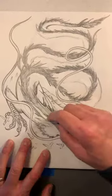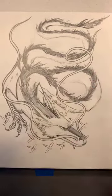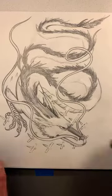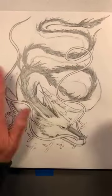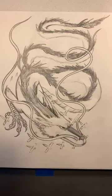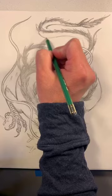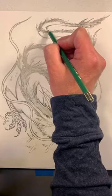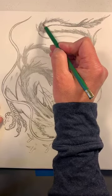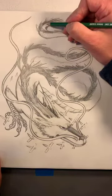So you just go through and just lightly push. I'm gonna lightly clean up some of these little dudes. Boom, boom, boom. Okay. Get rid of some of these searching lines. Now, we'll work our way back from back here. Using some directional lines to create volume.